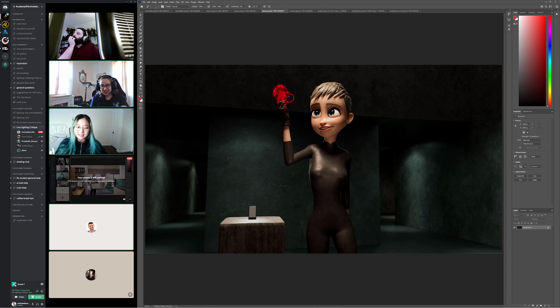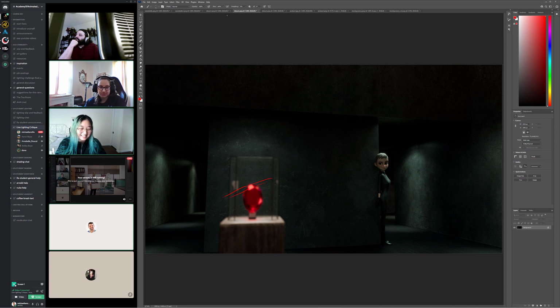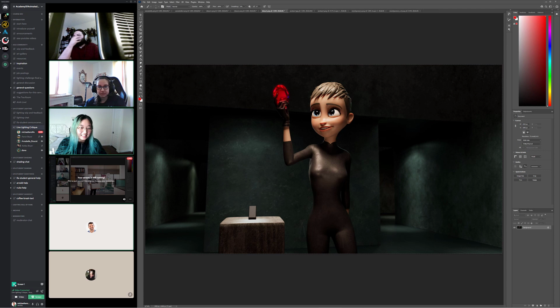Also, just watch out for this blue. It's gonna suck because you're gonna have to chase down some rogue, and there's gonna be a point where something like this, you're like, I don't know where that's coming from, and it's like, just go in there and paint it out in a couple frames. Yeah. But yeah, the ruby looks really gorgeous. It's really pretty with the shine and everything. Yeah.